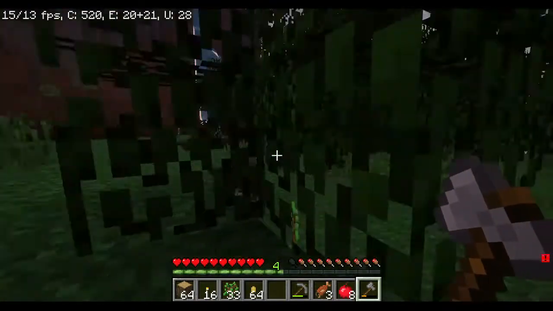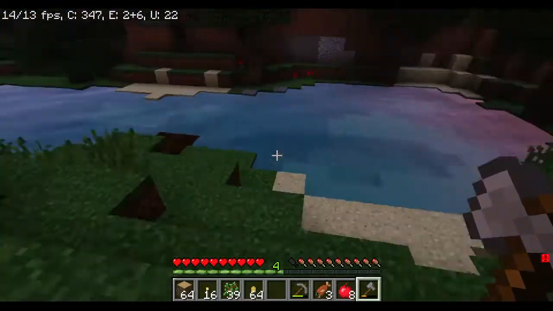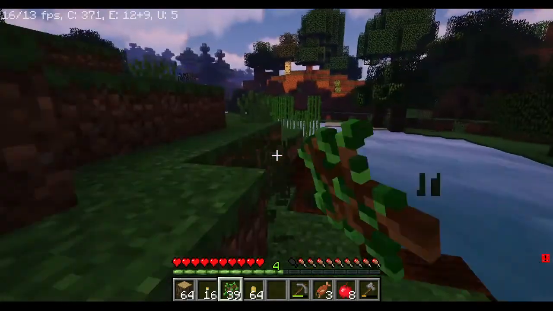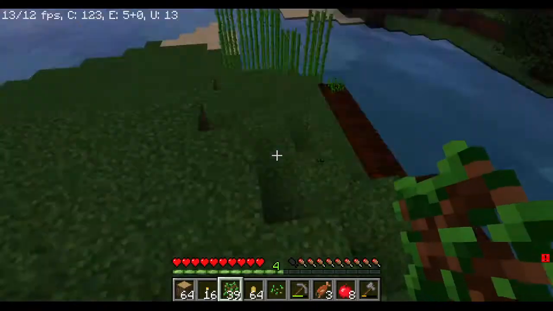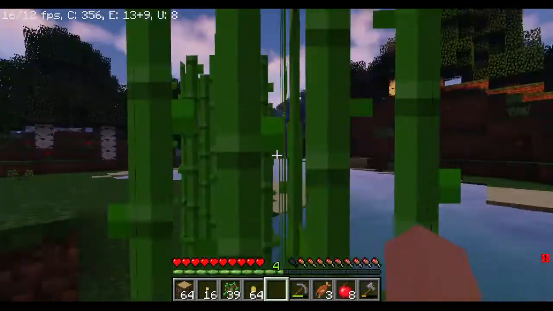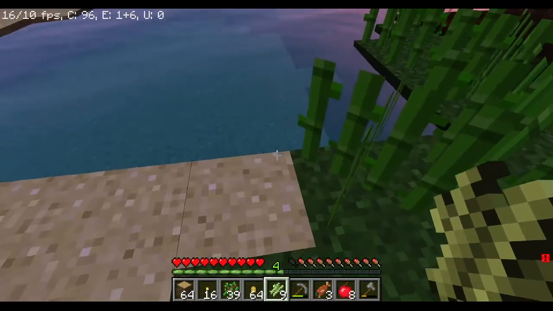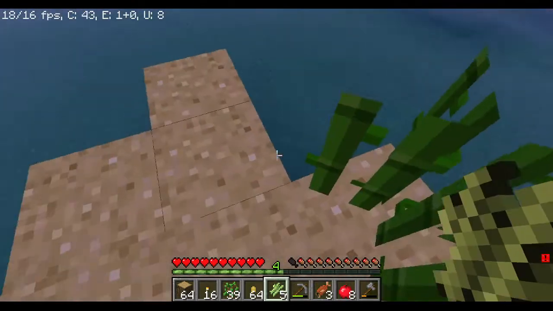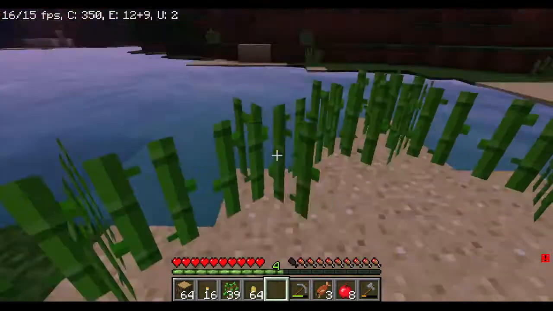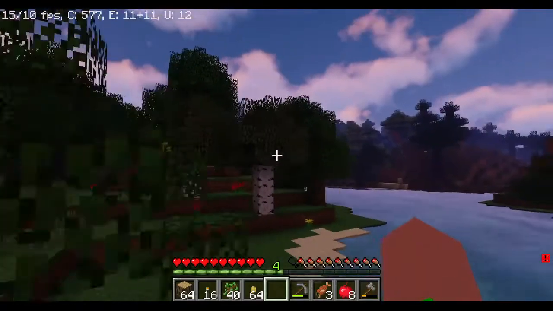Alright, now I need to collect all of these saplings and apples and everything. 8 apples. Aren't the odds of one apple spawning like 1 out of, I don't know, some really big number? Isn't it like 1 out of 450, or did they change that? I don't know. Well, anyway, time to mine up all of this sugar cane here, here, here, and expand it further. There we go. That's a lot of sugar cane. There we go. All right.